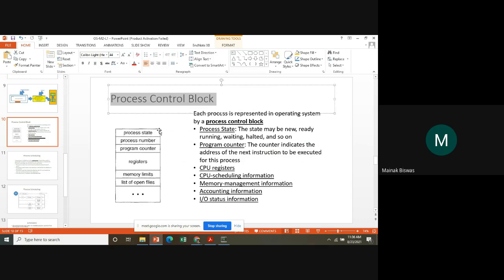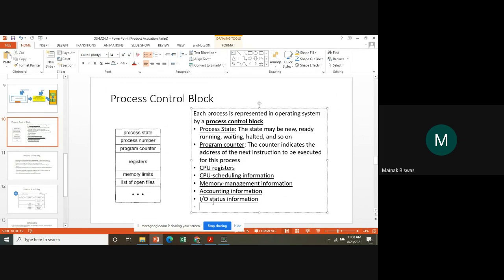Each and every part defines the current state of the process within the system. There is a process state, program counter, CPU registers, CPU scheduling information, memory management information, accounting information, and IO status information. So that is all about the process control block.